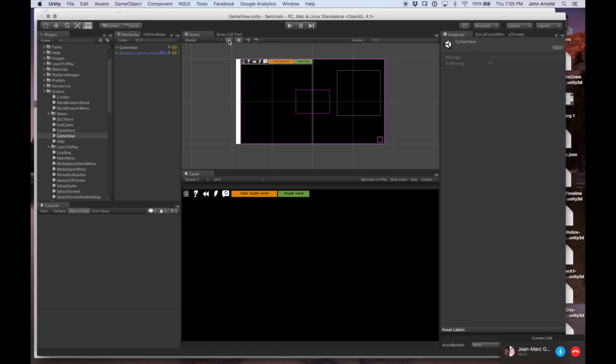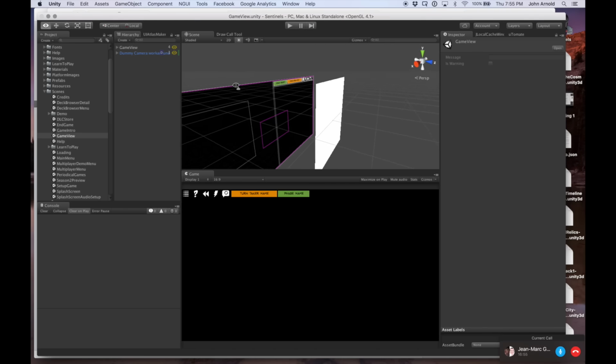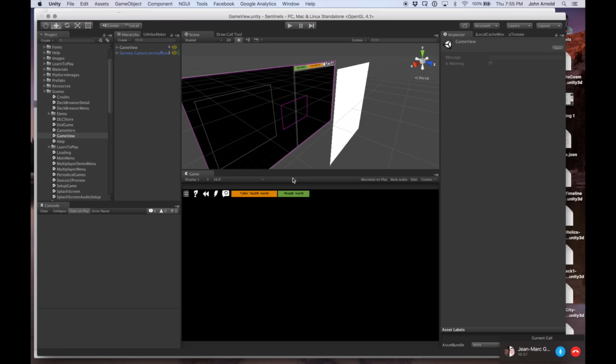We have it set up in a 2D view. If I unpop the 2D view, you can see it's actually in 3D, but in the bottom here is what you're actually going to see on screen. On the top is what Unity is doing. So let's hit play and see what's happening. I don't even remember what I've got set up here.